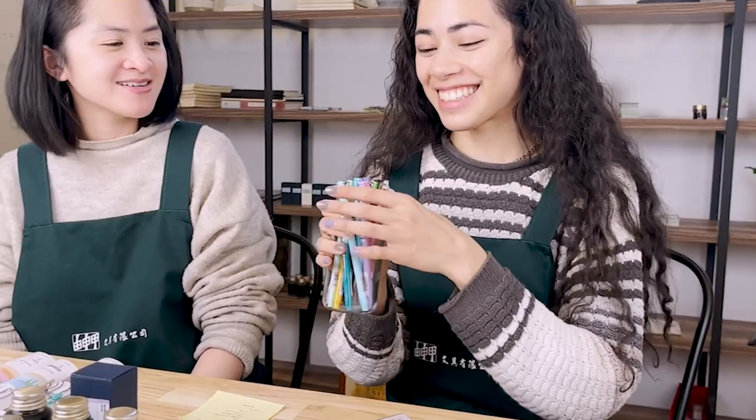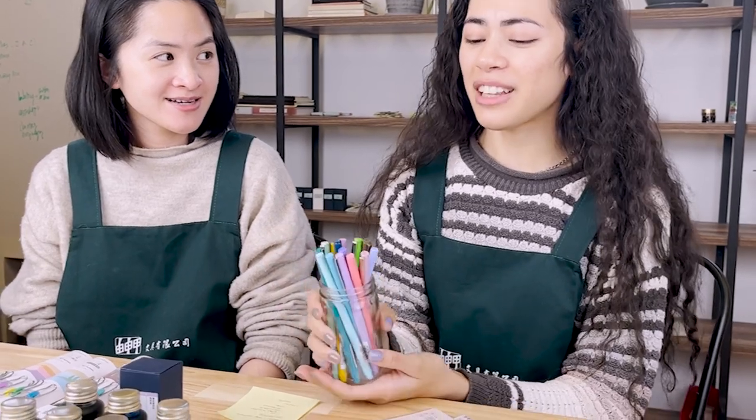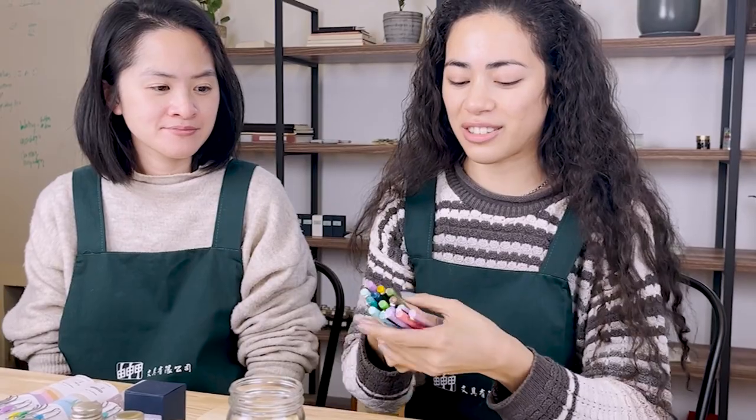My favorite this week - last but not least - we added Le Pen. Which is really nostalgic for me. I love all the colors they come in - all these nice-looking basic but also vintage colors. They also have some neon ones, and I love those. I got obsessed with neon for a little bit - there was a phase I went through last year where I really liked neon.